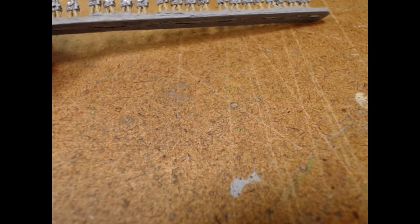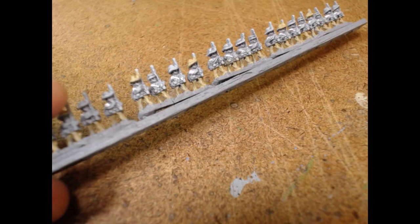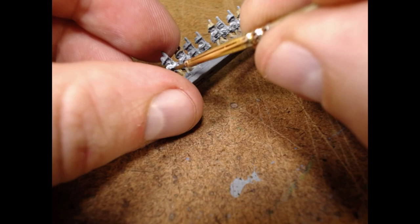Next thing I'm going to do is I'm going to use black to paint the cartridge boxes. They're Confederate, so again, you could use brown. Typically, they were brown or black. I'm sure there's going to be some Civil War nerd out there that'll tell me that I'm wrong, but that's what I stick to. I find the black definitely pops a little bit more on these figures.